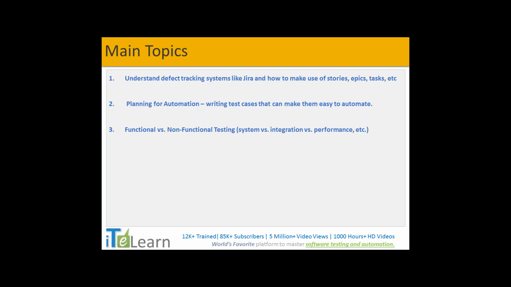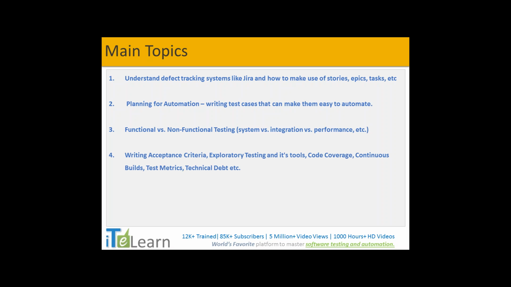Depending on the type of the project, depending on the nature of the project, depending on the requirements or user stories that you get in Agile, sometimes only functional testing may be enough. Sometimes you have to do functional plus non-functional testing. Sometimes you will have to do accessibility testing. So depending on the situation, you'll be using it.